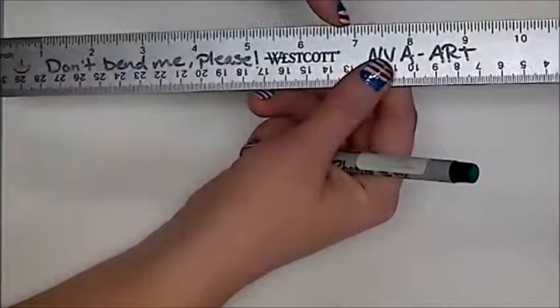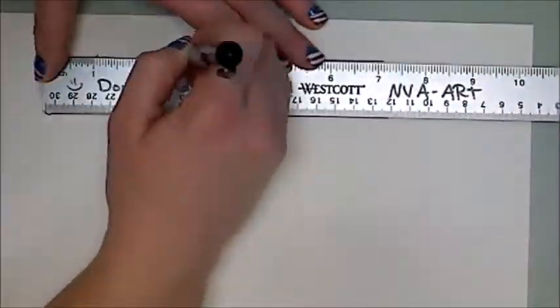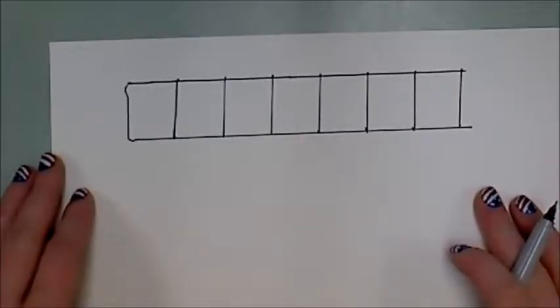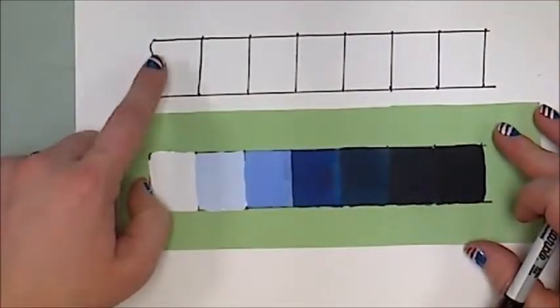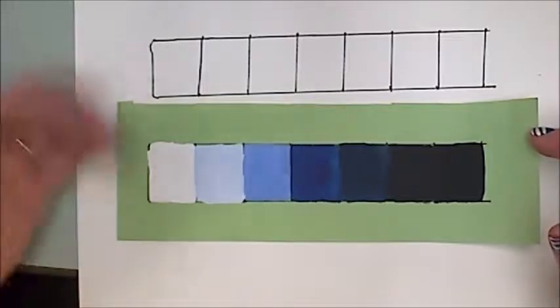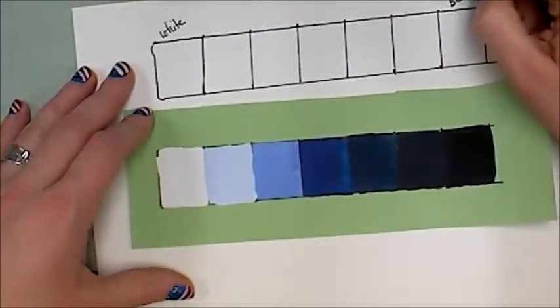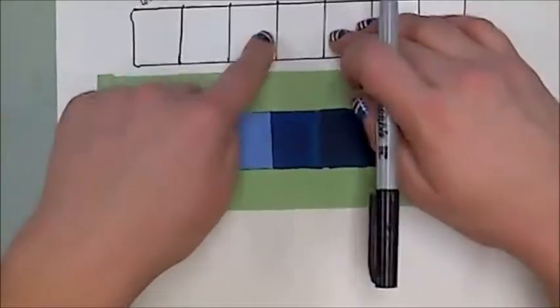Take your ruler and we're going to make our seven-segment value scale, just like we did yesterday — seven inches, off to the side of the paper. We're going to create a value scale just like the acrylic one: completely white on one side and completely black on the other. We don't actually have to paint white because we're using white paper and watercolors, so we just leave that white. Down at the bottom will be black, and in the center we want a pure hue.